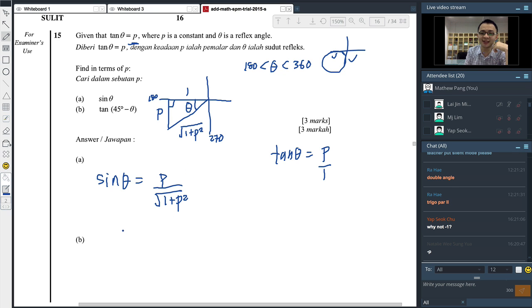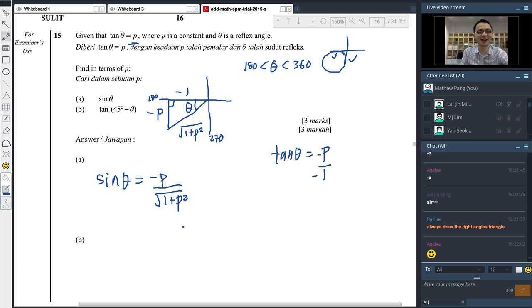Okay, then the second one. Yes, sorry. This is negative and this is negative. Because both are negative, that's why tangent is positive. Yeah, thanks for reminding me. Both are negative. I suddenly see all of you discussing so excitedly, so I know something is wrong.